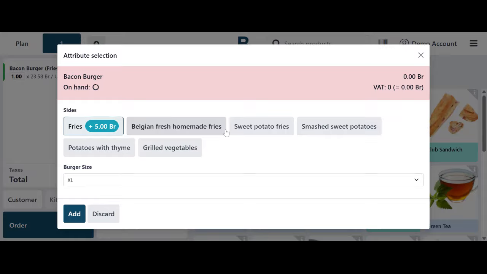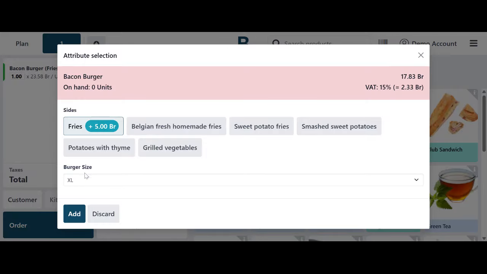When I come to the bacon burger which we have been creating, as you can see there, we have the first one which has the radio selection, and for the fries it has an addition of $5. But for the rest, it's just how much you pay once you buy. So for this bacon burger at $17.83, you're not going to be charged any extra cost. But for this one, $5 will be added because we added this variant like this.